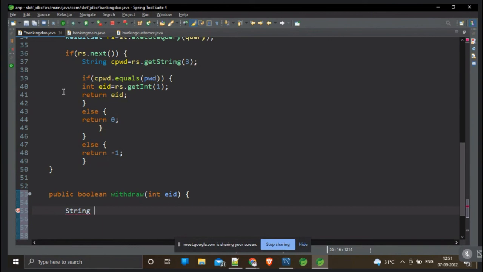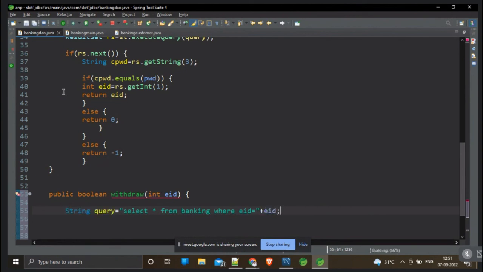String query equal to select star from banking where employee ID equal to the given employee ID, equal to EID.